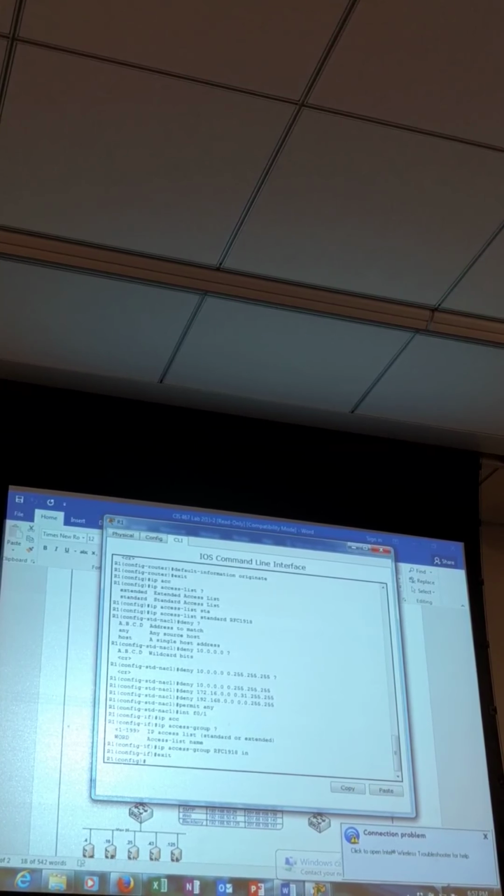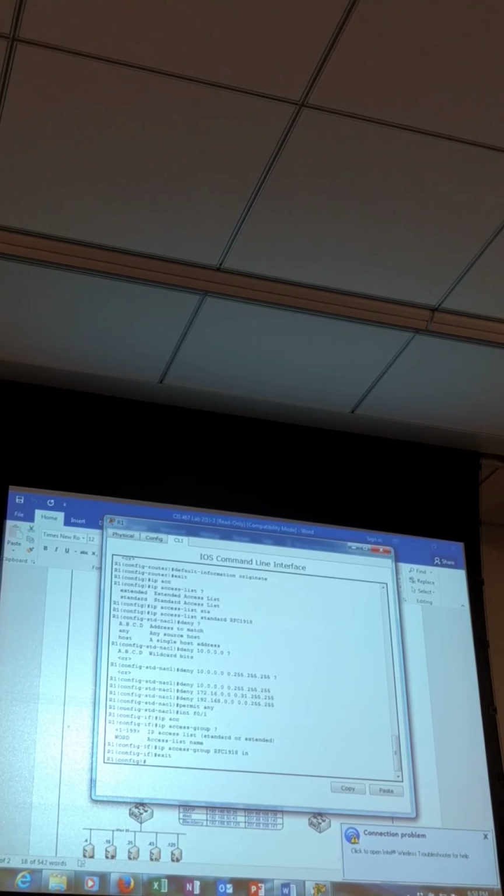SYN, FIN, right? It's a really good idea that if you're going to go into this industry and into network engineering, network security engineering, you got to know this, okay? Now, right out of the gate, going into your first job, do you need to know it? No. But guess what? The more you know than the other people interviewing for the job, the more likely you are to get that job. Okay? Just saying.